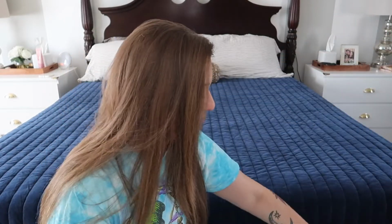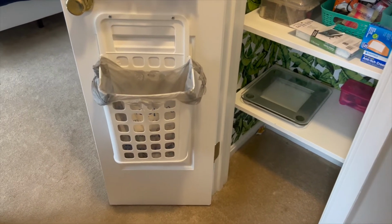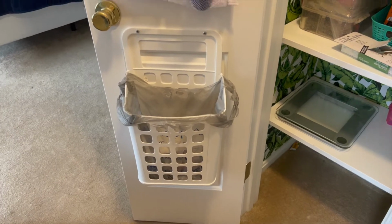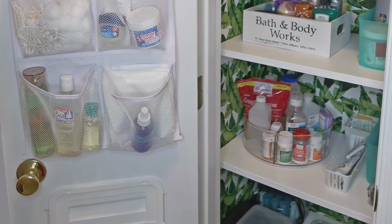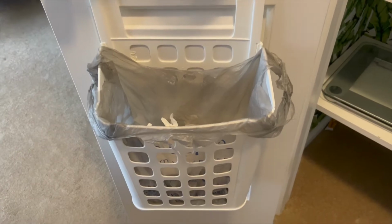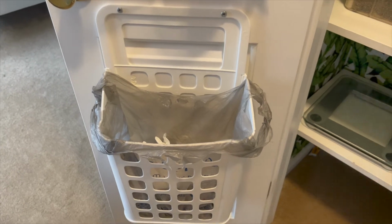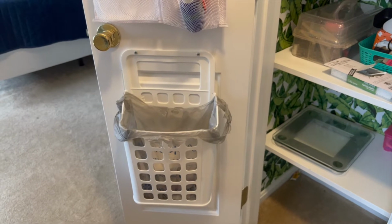Also, part of the Variera collection is this waste basket. I specifically like this piece because it is a wall mounted waste basket. This comes in at $5.49, and one of my favorite ways to use this piece is inside of a closet. I have one mounted on the inside of the door of my bathroom closet. These would also be great in a laundry room to mount next to your dryer to collect lint. Anywhere, especially where your floor space is limited and you need to work with your vertical wall space, this is a perfect product.